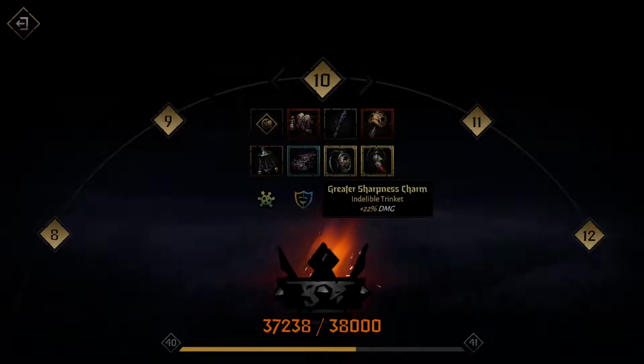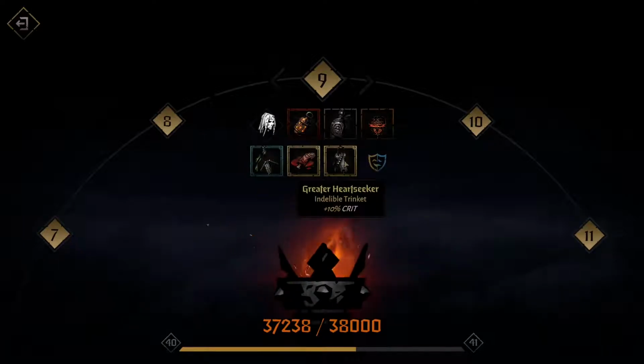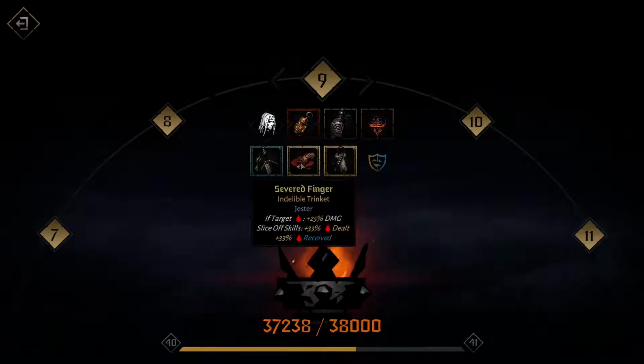Greater Sharpness Charm, flat damage on a Jester is great when you use Finale. It raises its damage. This is how you hurt. Now Greater Heartseeker, it can proc crit on Finale. It's absolutely crazy on a Jester. Now this one is for Soloist Jester, Severed Finger. This is how you bleed enemies even more and you deal more damage to the bleeding enemies. It's only good on Soloist when you play with bleed skills.